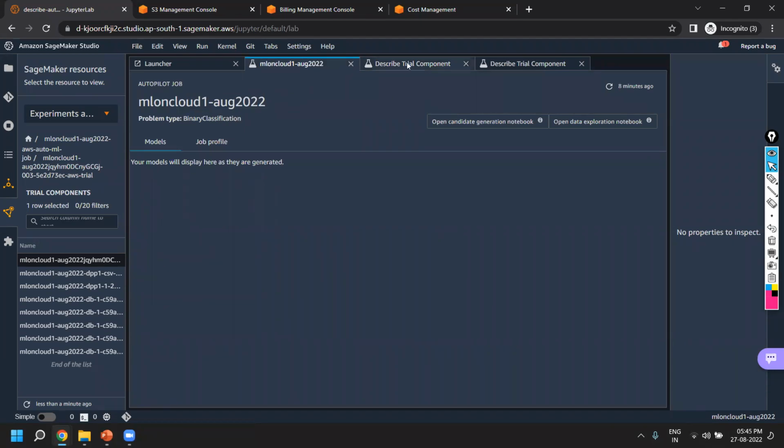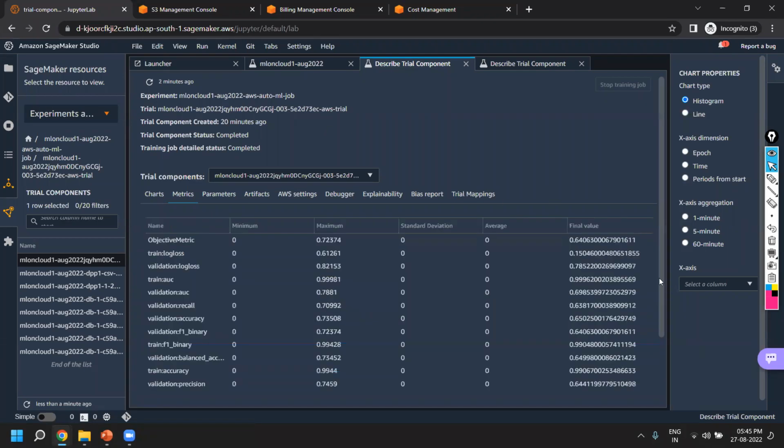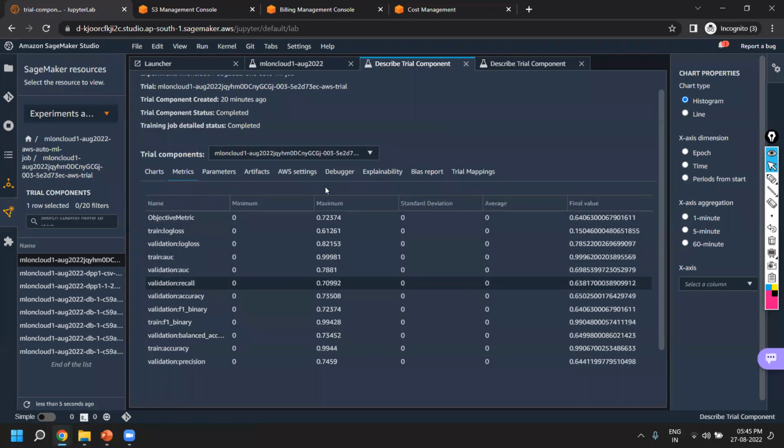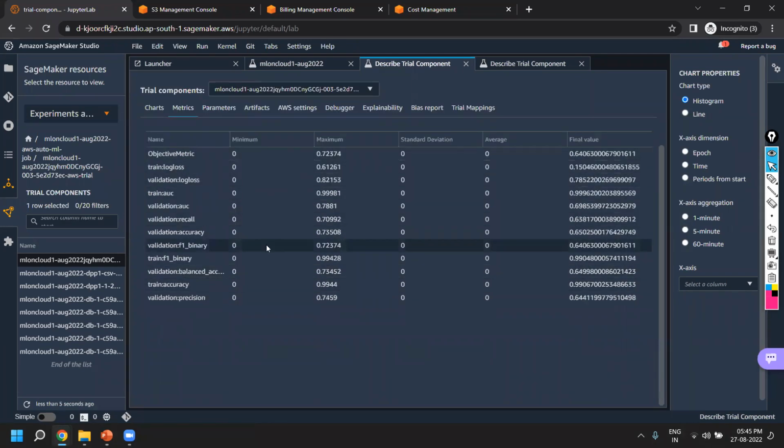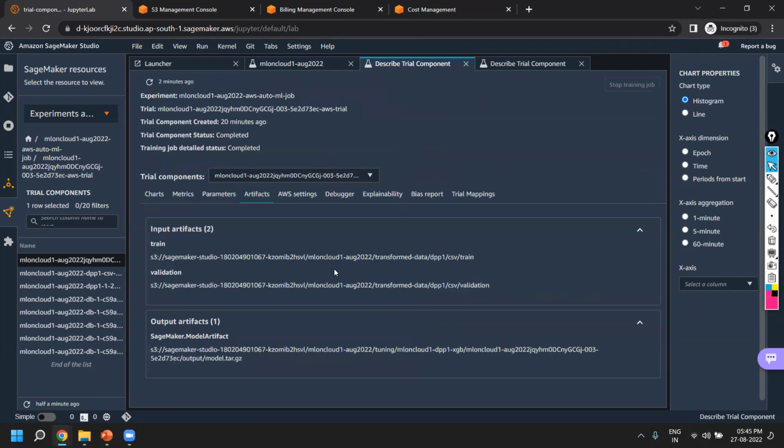Now, if I open this particular experiment, these are the various metrics that I have got. When I executed that model, these are the calculations it gave. This is the maximum you can see here. You can also try and adjust this. I'm not able to adjust this. It's not the best model, but it should be able to. Okay, fine. Anyways. These are the parameters. For this particular model, we have used a different set of options. And artifacts also you can see.